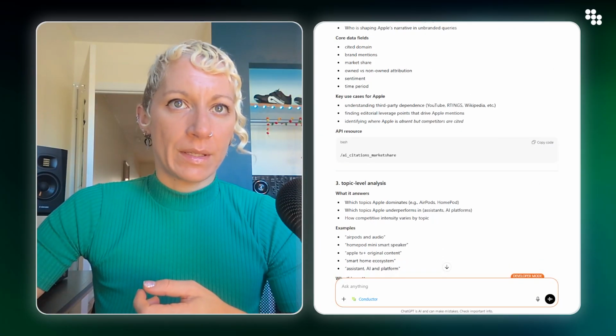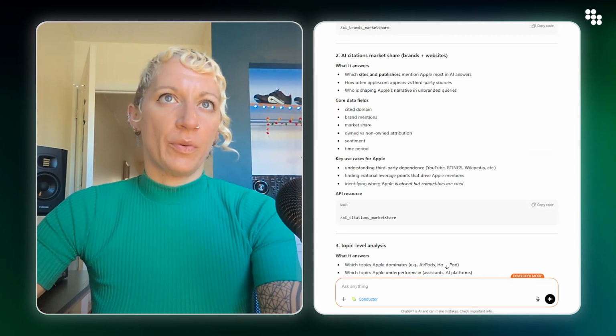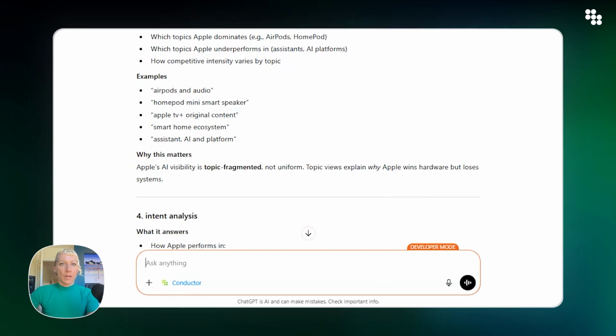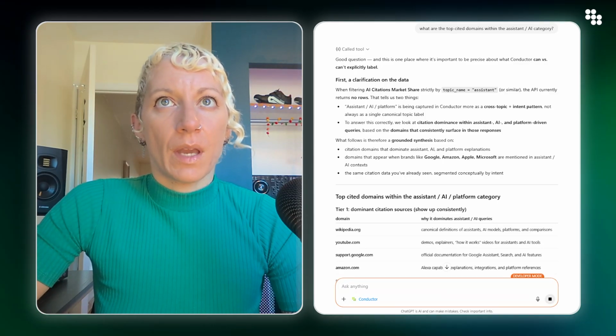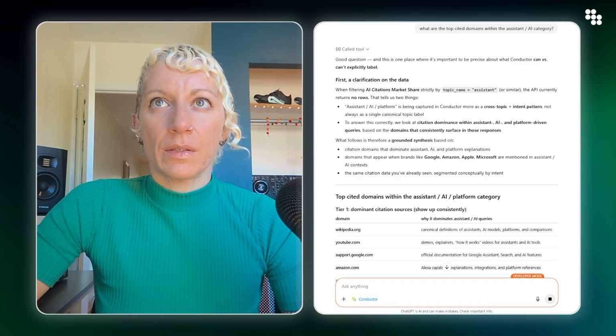So something I might want to say is, if we look again at citations, what are the top cited domains within the assistant/AI category? So it's looking at citation dominance within assistant, AI, and platform-driven queries.